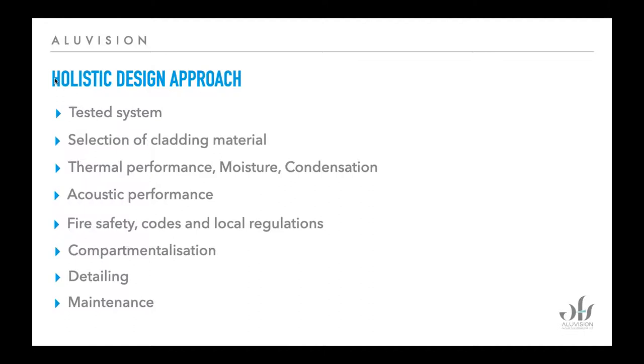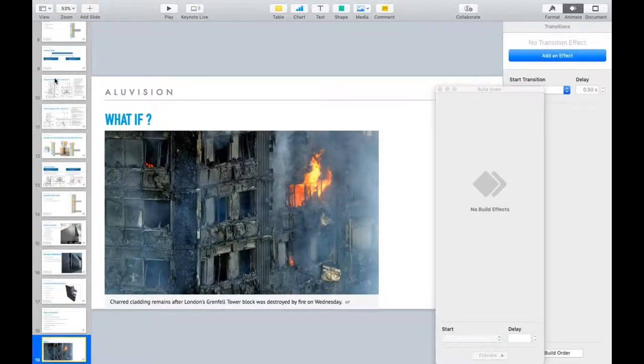But as individuals and the industry professionals, we need to give consideration to the safety of people and use the right product, like fire compartmentation, where the intumescent cavity barriers are indispensable. So all these precautions should be taken. Compartmentalization should be done. Detailing should be properly planned. If using a rain screen system and we are not doing the proper detailing, it will lead to a problem. And we need to give consideration to maintenance later on. If in case of damage, how we are going to replace the in-between panel, all that aspects needs to be covered. So this is end of my presentation.